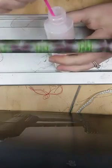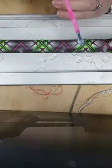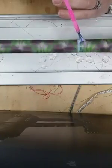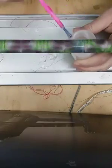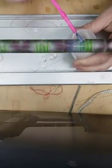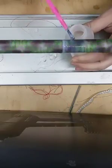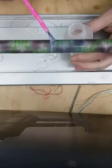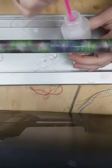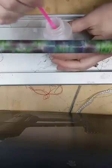And here we go. Everything I do is on speed, and I make a mess. The first time I started working with CP, I was freaked out when I put it on there because it darkened the threads so much. I was like, no! But whenever it soaked in, it returned back to its same color, so don't freak out.